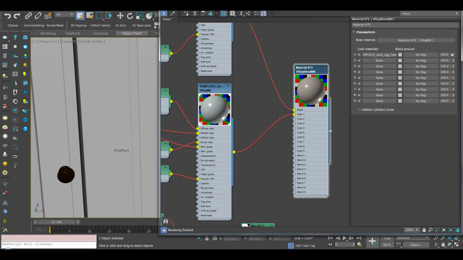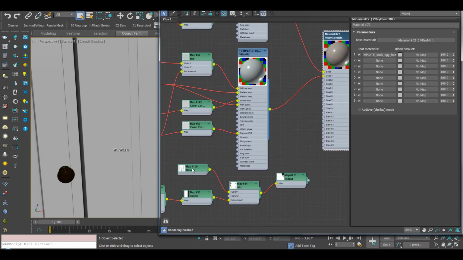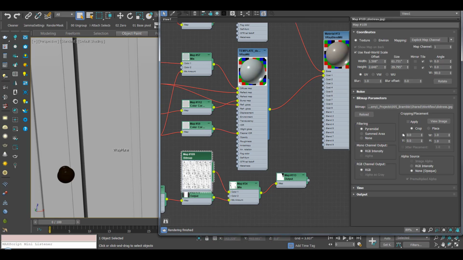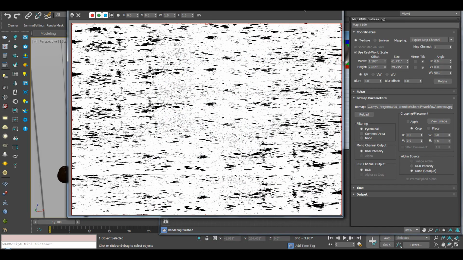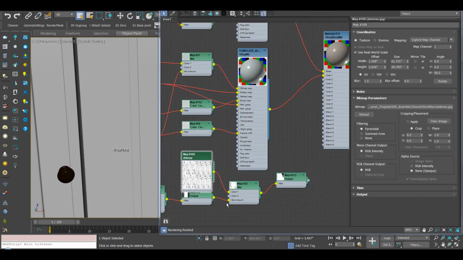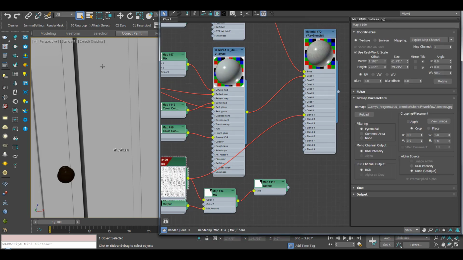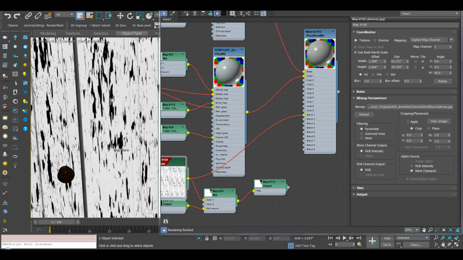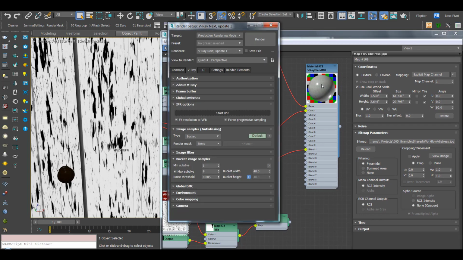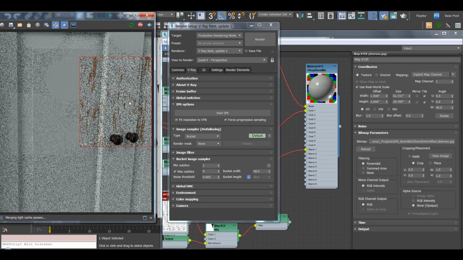and we haven't defined how to blend it. So I've created a distress map here, just using this as the demo example, and if we plug that straight into the blend, it's going to show the wood in the areas where there's black. So if I select this bitmap and display it on the model, you'll see that if I run an interactive render now, we should see wood wherever there is black.